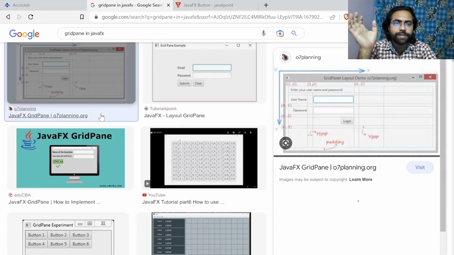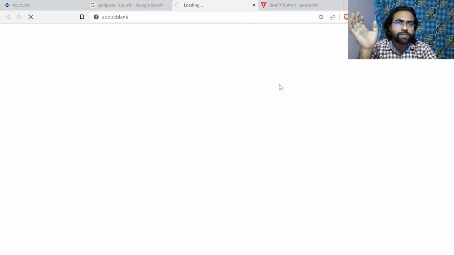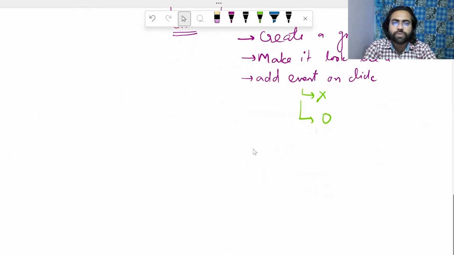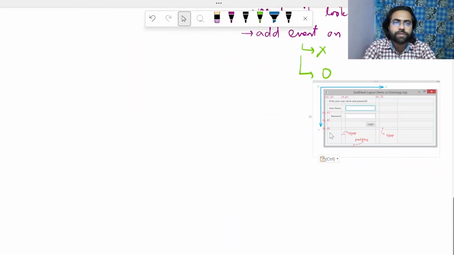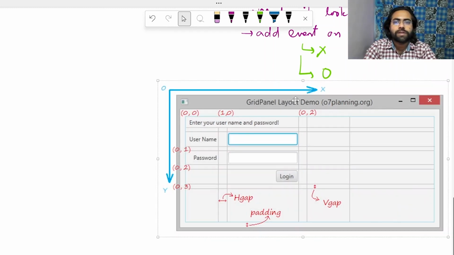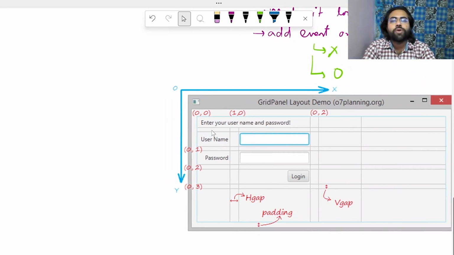Yeah, this is a very good image. Let me copy the image, and then let's try to understand a GridPane a bit. So that's how things are. If we want some controls to be placed, this image is really important to understand. First, let me tell you a bit about how the screen looks like.